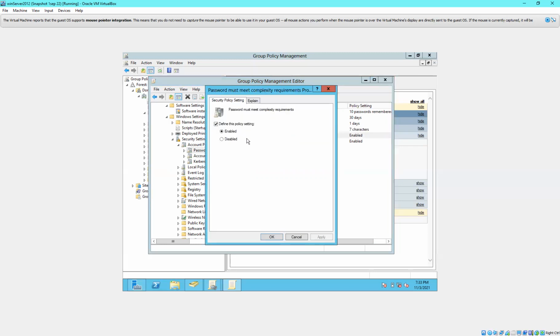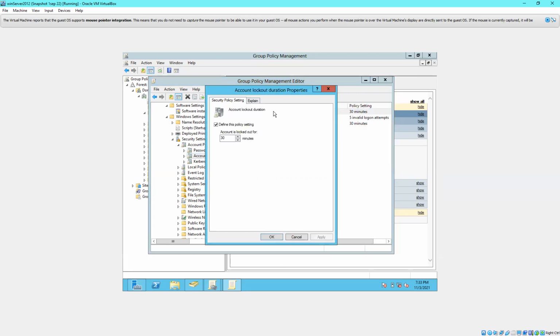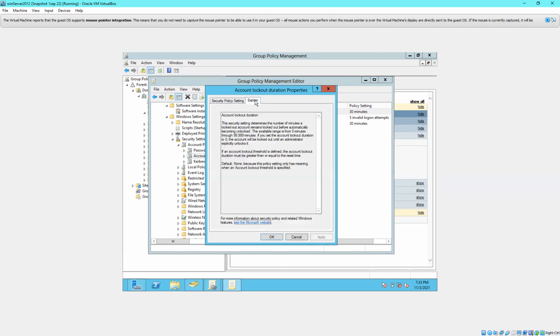Password must meet complexity requirements, meaning a combination of letters, small and big letters, special characters, and numbers. That is enabled. Account lockout policy: in this example, the accounts will be locked for 30 minutes.